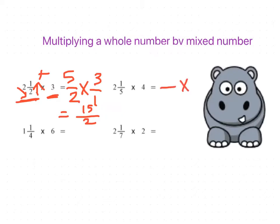It's the same way in here. I can't multiply mixed. I have to convert it first into improper fraction. Keep the same denominator. Multiply 2 by 5, it's 10. 10 and 1, it's 11. And the whole number, I will make it as a fraction with the denominator of 1. So it's 4 by 1. Okay, let's check these two also.